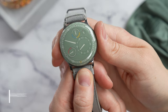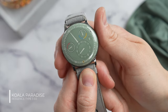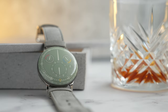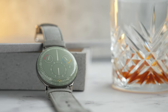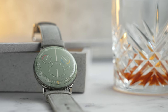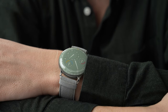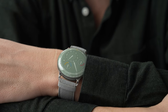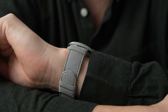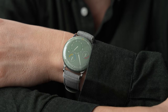The Type 3 already existed in black and white, and this Eucalyptus colorway was released at Watches and Wonders last year. It totally feels like a wellness day on the wrist — a muted green with hints of gray. Compared to the black and white's more extreme contrast, this green shade gives a calmer vibe, nothing too flashy. Because of the rounded shape it won't cut your sleeve and will slide under your cuff and jacket easily. It's 44 millimeters but wears smaller, and it's very light with a comfortable strap.